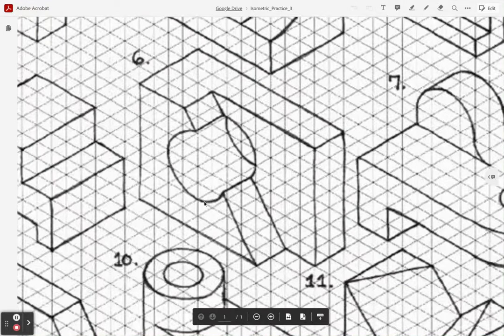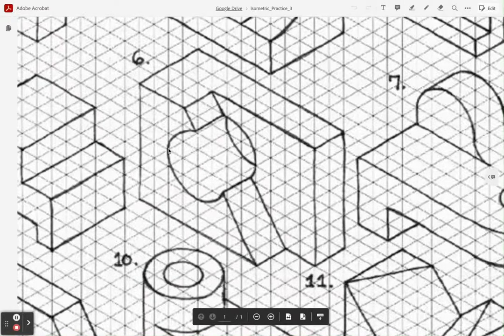This can be a little tricky to figure out, but if you look carefully at this front face here, you can see that this point right here is the center of the circle. And if you go to the left, you can see it's 4 squares from the left edge to the center. That's 1 inch. 4 squares from the center to the bottom edge. So it's basically x equals 1, y equals 1.